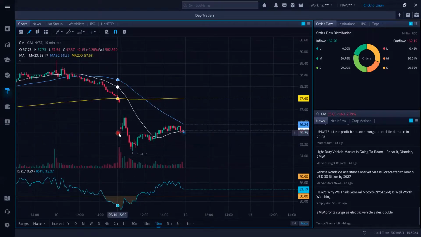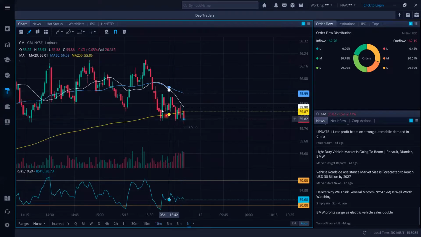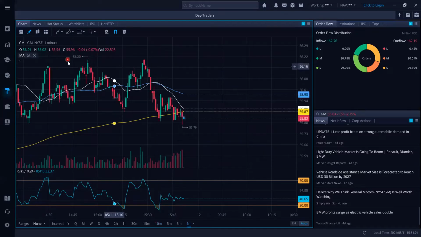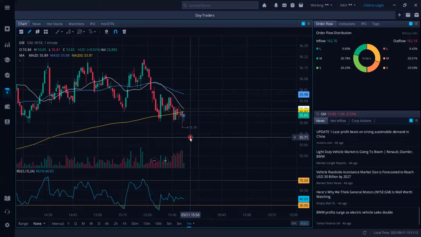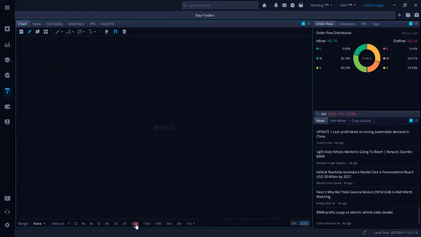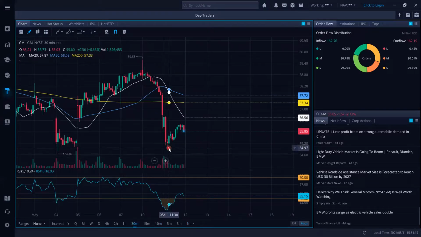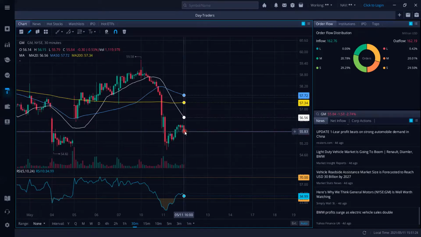But the deeper you get into these minute-to-minute charts, you're going to start seeing smaller movements in the stock. That's something that's very, very important to understand. Each of these candles is going to start to represent a smaller number. For this candle right here, if you look up top, we go to this candle right here, that's 15 cents. It's not a big move at all. This is why I'm not a big fan of making my moves from the minute-to-minute chart. I like to start maybe on my 30-minute chart and see if I've got a move coming here. So we see right here, we're getting a turnaround in the stock.